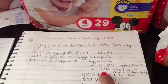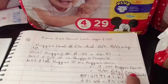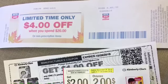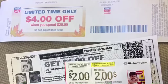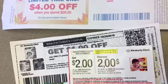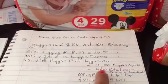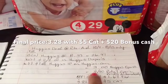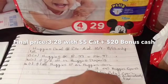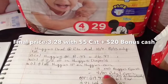I also bought a candy bar, and when I did, a four dollars off twenty dollar Rite Aid retail coupon printed automatically. I was able to pair this coupon with my deal since you have to purchase twenty dollars of Rite Aid items — and since I had twenty-six ninety-seven, I could apply it to this transaction.